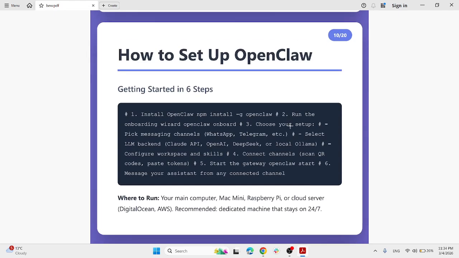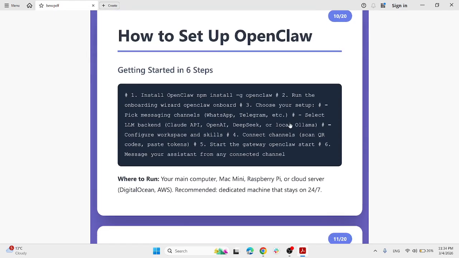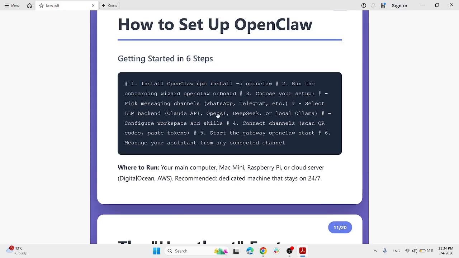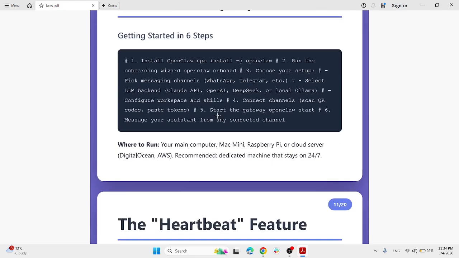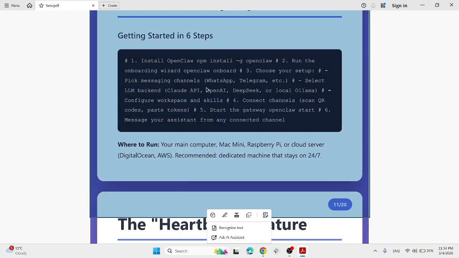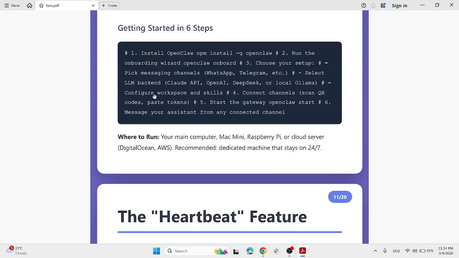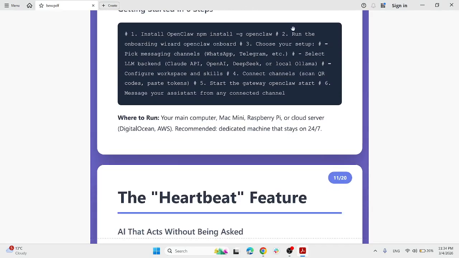So how to set up OpenClaw? It's pretty interesting. These are the six basic steps: install OpenClaw, run the onboarding wizard, and choose your setup, that is pick the messaging channel which you want to connect, such as WhatsApp or Telegram, and select the LLM backends such as DeepSeek or local Llama, and then connect with the channels.